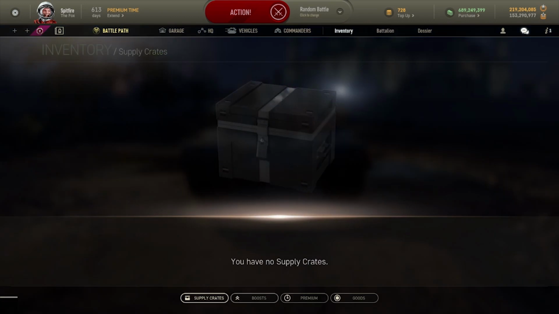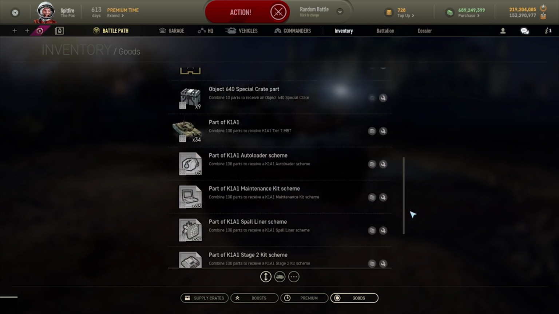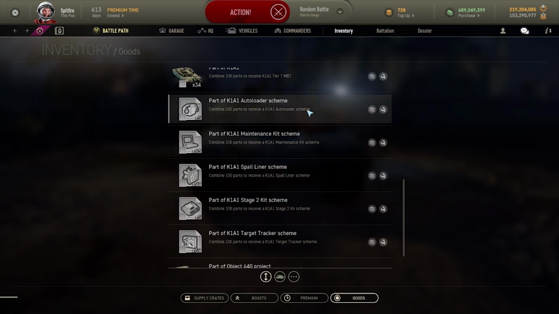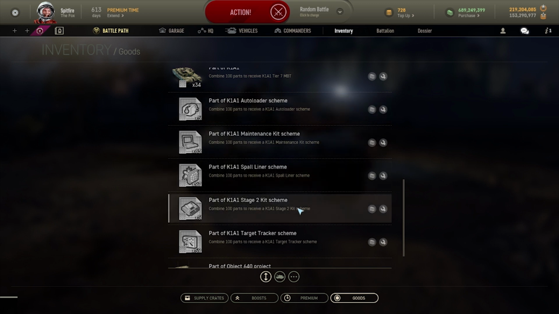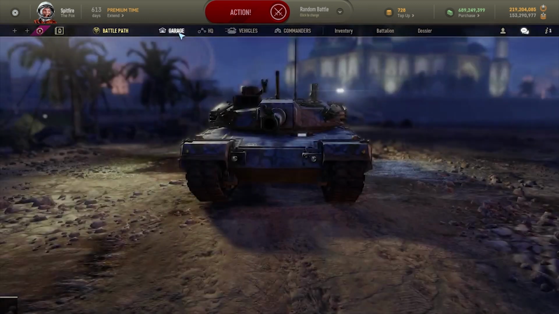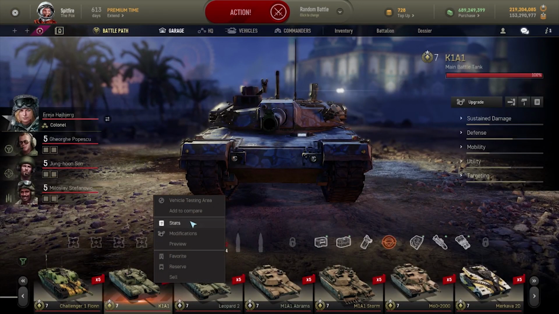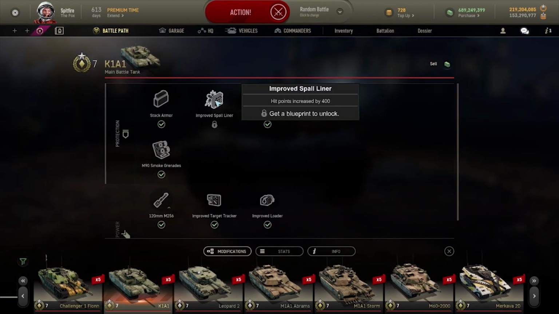Then it is another 100 loot boxes to get various modules for the tank. As you can see, I was lucky, I have three lying around. So obviously you need 100 loot boxes to get an autoloader, 100 for a maintenance kit, 100 for a spool liner, 100 for a stage 2 kit scheme, and 100 for a target tracker scheme. What this means is that the K1A1 goes from being a stock tier 7 to being an improved one.